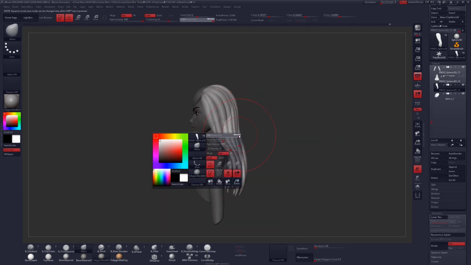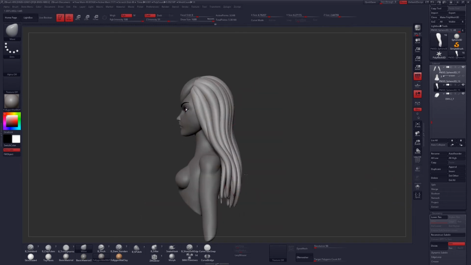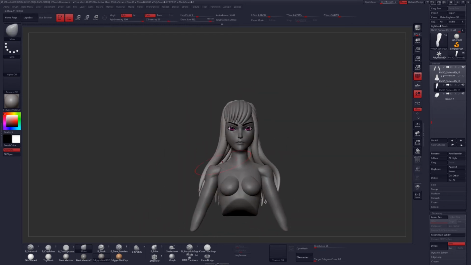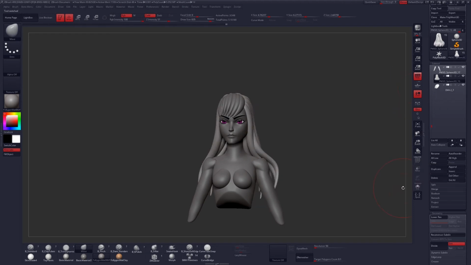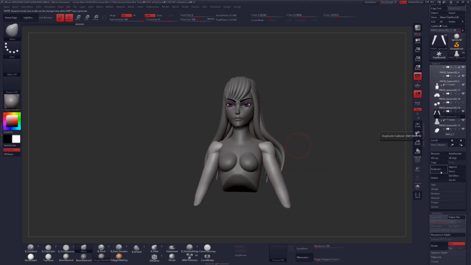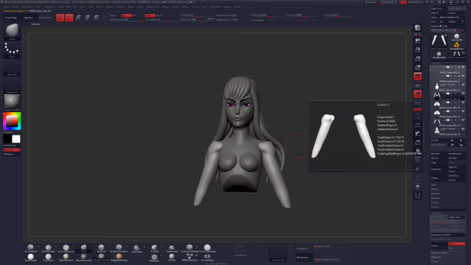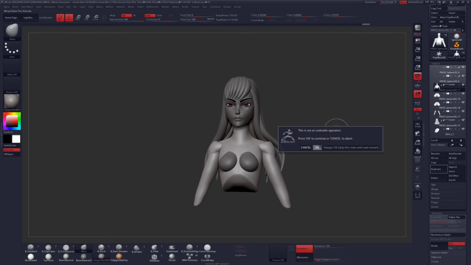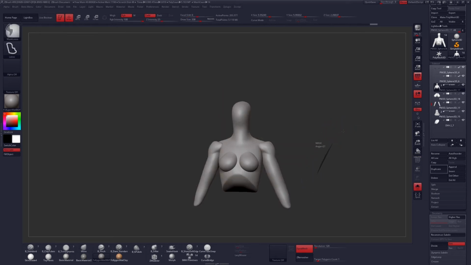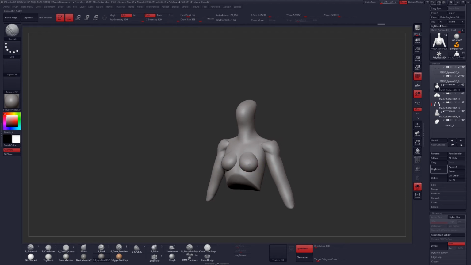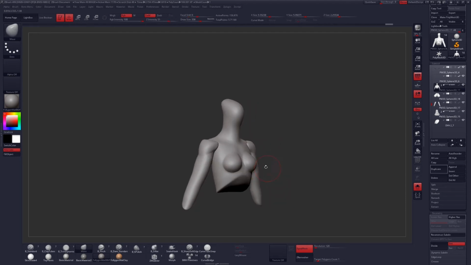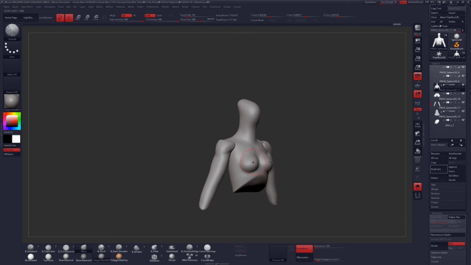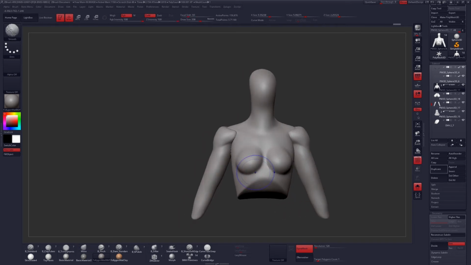I'm actually going to go back to the hair really quick, just because I get a little distracted by seeing the subtool of the big clump of hair that I have, and I pretty much just get rid of it later. I'll delete it permanently, and that's just because I'm not really going to need it or use it later. But going back to the body, as I jump around a lot, I do get distracted, but it is a good idea to keep your hand moving, which I've mentioned many a time before.